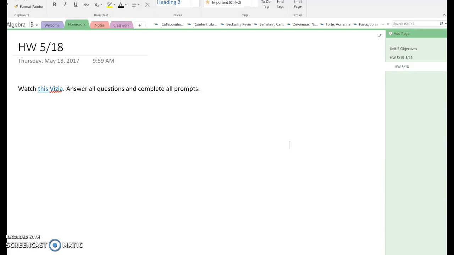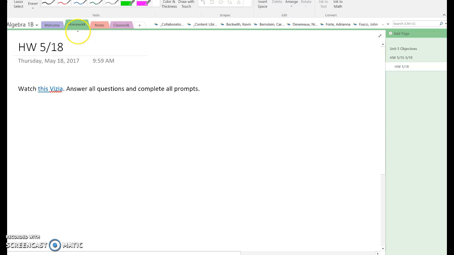So first, we're going to take a look at how this looks from the student's perspective. Now, I have this listed as homework, and I have it on OneNote. But you don't have to use OneNote. You could use really any online platform. A website, for example, would even allow you to embed objects rather than add links. But this is the platform we're using.